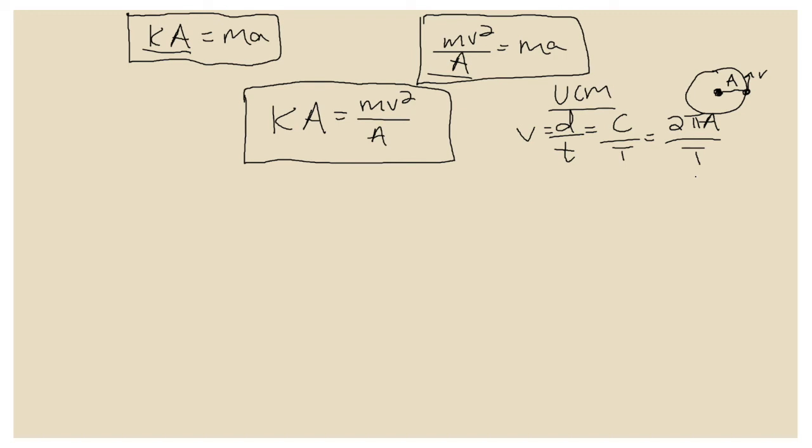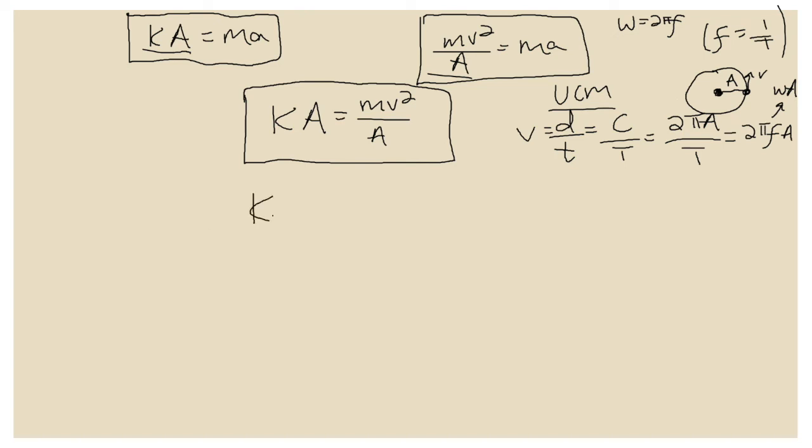Now, of course, doing this substitution with a fraction is going to be a little annoying. And so what I'm going to do here is recognize the frequency as the inverse of the period. And I'm going to say that this equation can be written as 2 pi f times A. It's also important to realize, and I'm just going to make this a side note, yesterday we said omega is equal to 2 pi f. It's just like the rotational version of regular old frequency. And so we can actually also write this as omega A. But here, what should be recognized is the velocity in this equation can be written in terms of the frequency, which will ultimately allow us to write an equation for period.